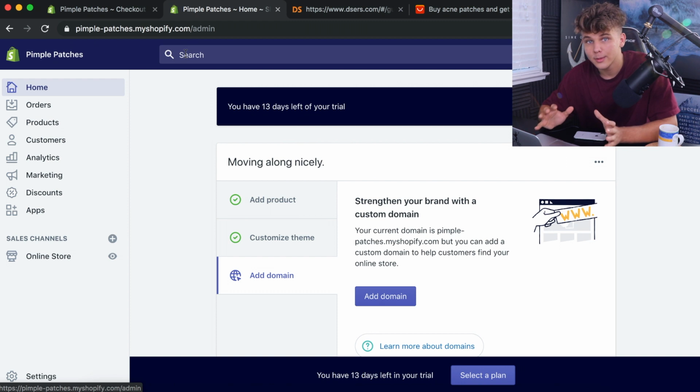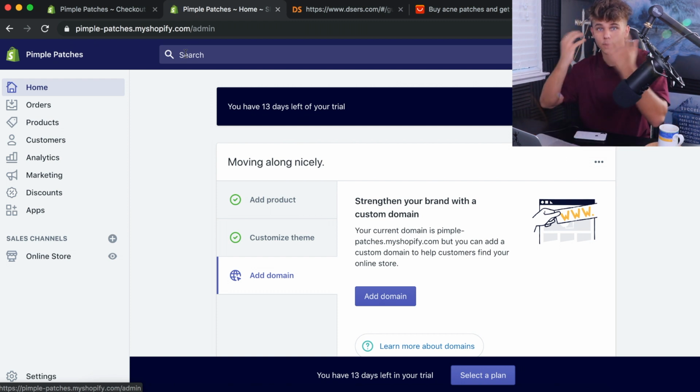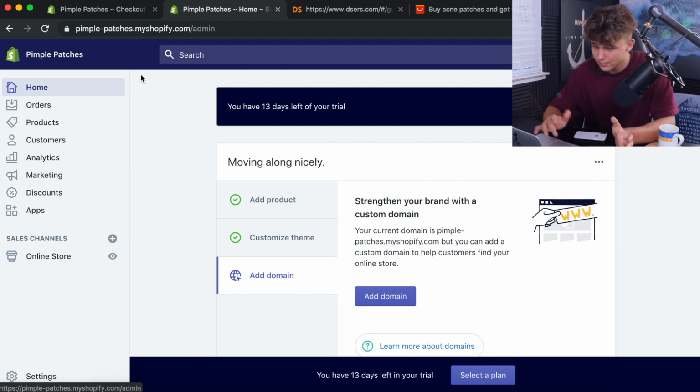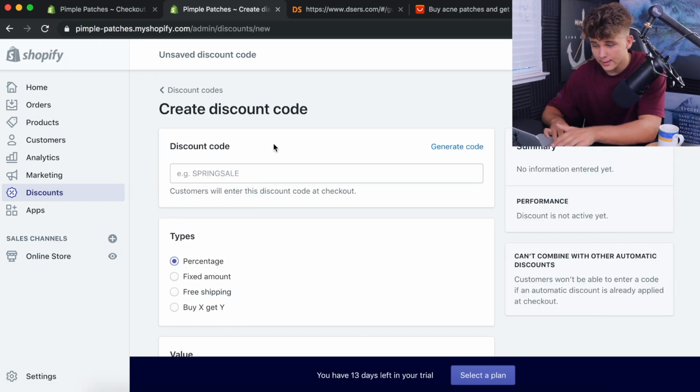Okay, so the time will probably come when you're advertising with an influencer and you want to give them a discount code that they can give their audience so they have some incentive to order from your store. So to set that up, it's very simple. All you got to do is go to the menu here and go down to discounts. The first line here is the actual discount code that you would give the influencers or whatnot.